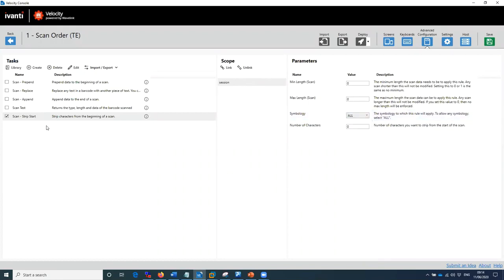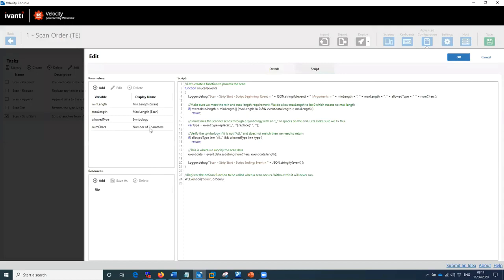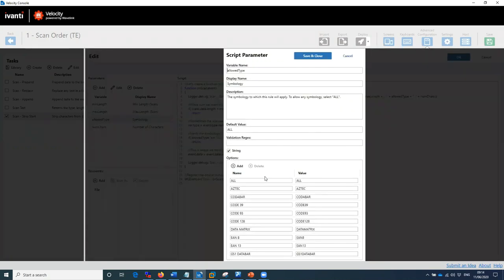So what we can do here with the library scripts, and this is important, is we can edit these scripts and click on the allowed type parameter. And here we can actually add an allowed type for the EAN128 barcode. So here I can say, this is a GS1-128 barcode, and then it's going to send the value EAN128 when that barcode is scanned.